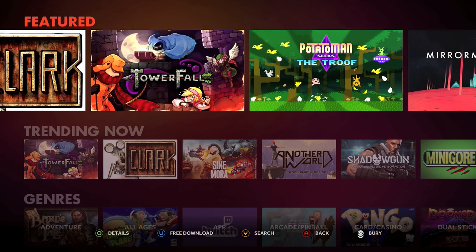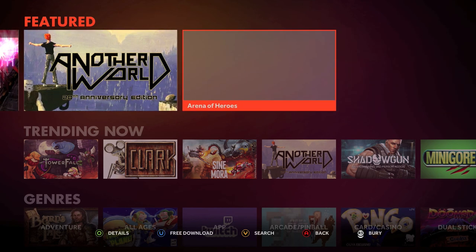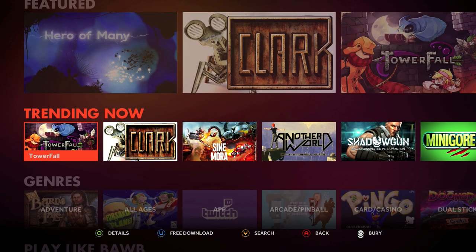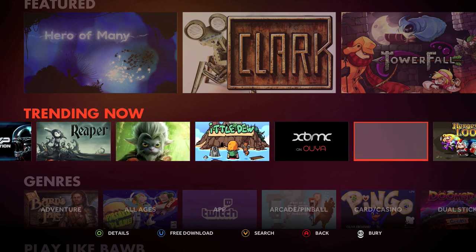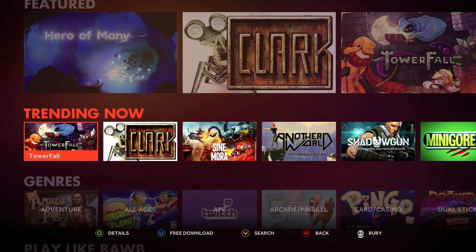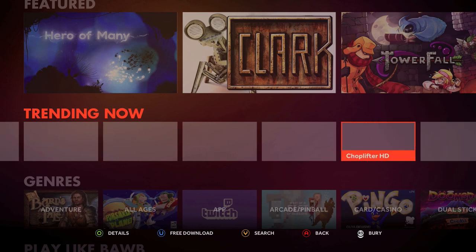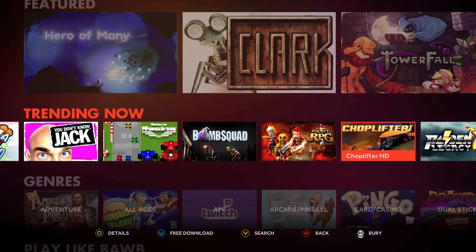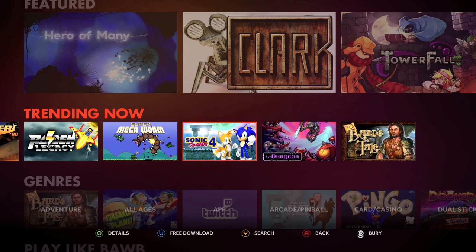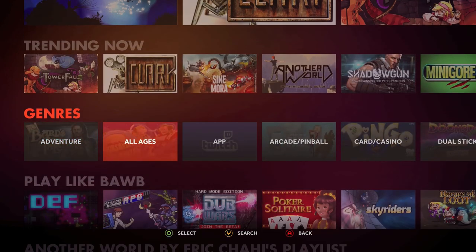Use the directional pad or the analog stick and move left and right, as you can see. That's the biggest of the tiles. Second is trending now. Pretty sure that's the latest trending games. The key art, or game art, pops in, so it's actually loading. It's loading kind of slow, but it's downloading from the internet.